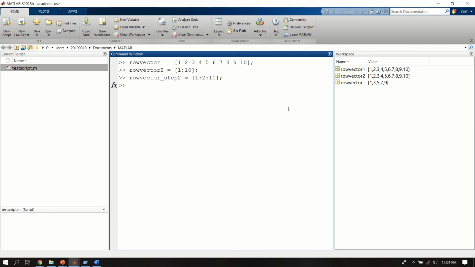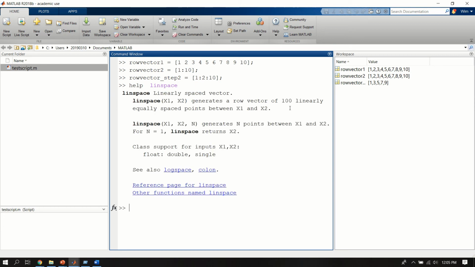Other useful ways for generating these kinds of sequences is, for instance, the linspace function. So let's take a look at the documentation of the linspace function. This will create a linearly spaced vector between point x1 and point x2, and this will generate n points in between those two numerical values.